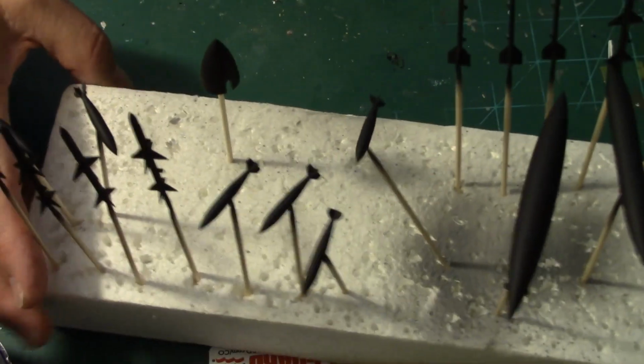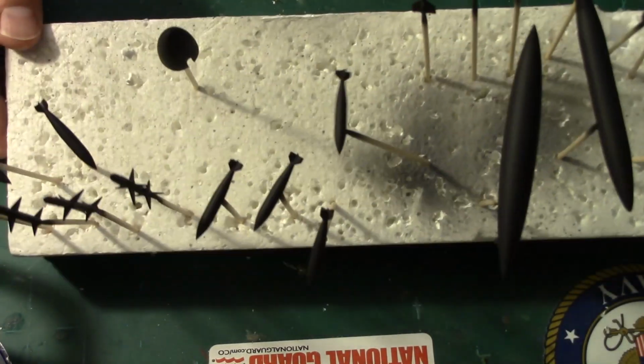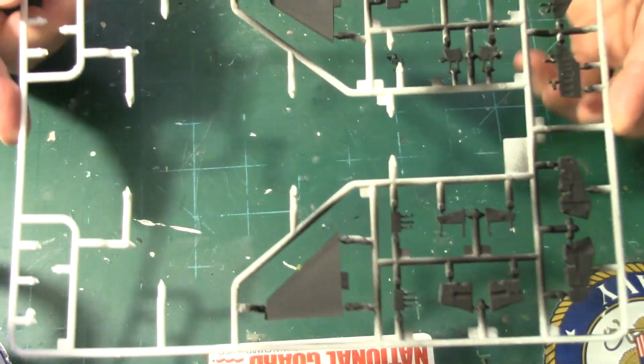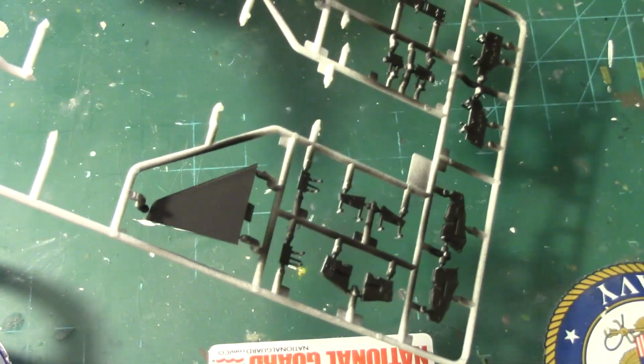I also have the ordnance and drop tanks all primed as well and mounted on cocktail sticks. See that there? And I primed all the landing gear doors, stabilizers, just primed them on the sprue.